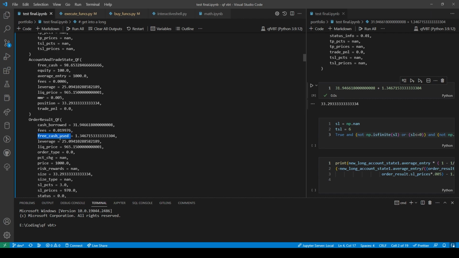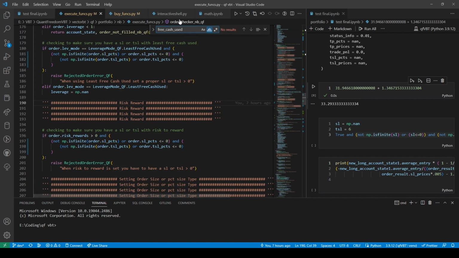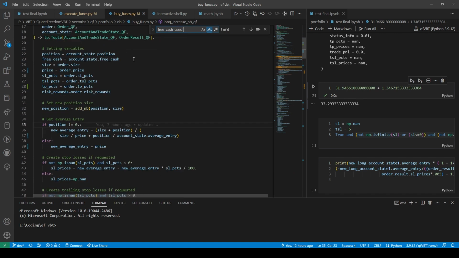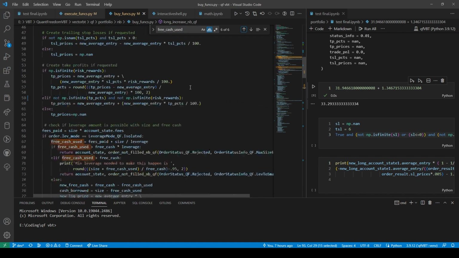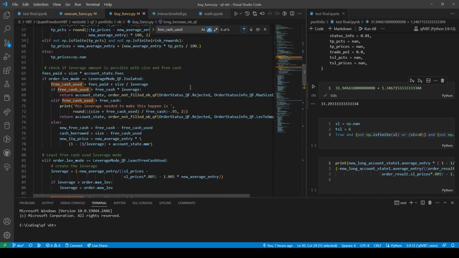Free cash used is fees paid plus size divided by leverage. New free cash is free cash minus free cash used. Cash borrowed is size minus free cash used.